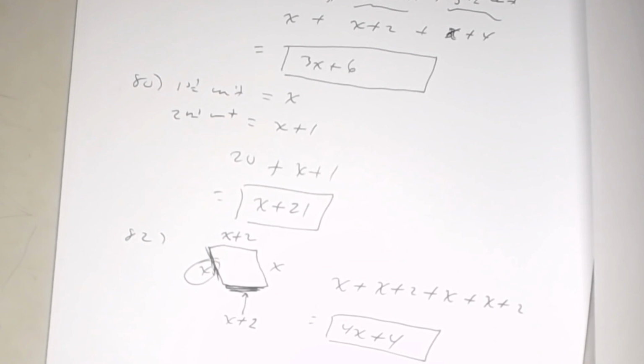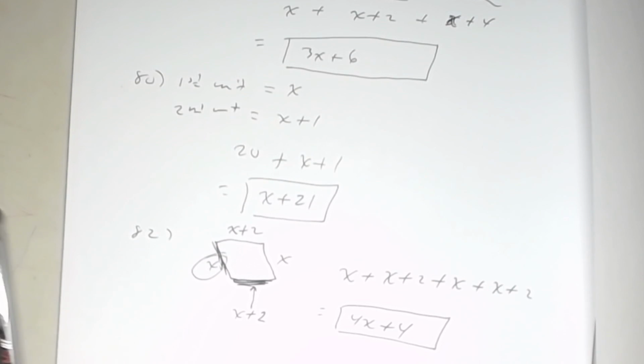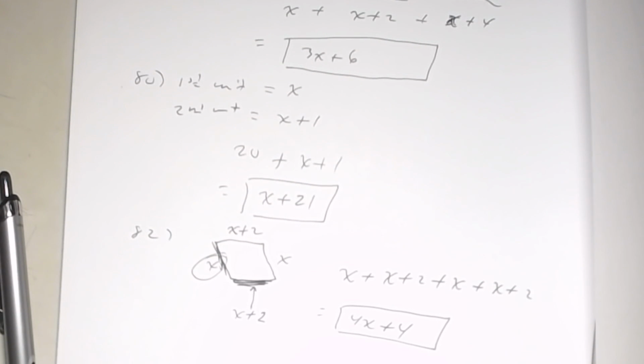All right. So again, when you're talking about consecutive odd or consecutive even, regardless of which one you're dealing with, if x is your first, then the next one has to be x plus what? 2. Okay? Because whether it's even or odd, if it's 6, 6 plus 2 is going to give you 8. If it's 5, 5 plus 2 is going to give you what? 7. So always remember, that's always going to be x plus 2 all the time.